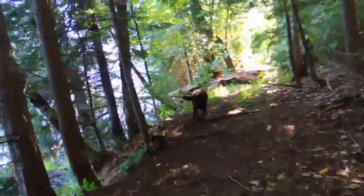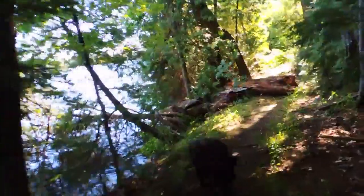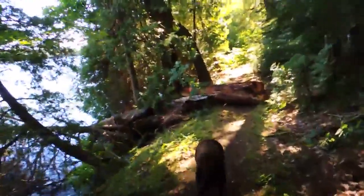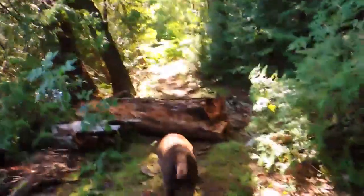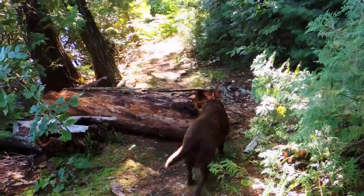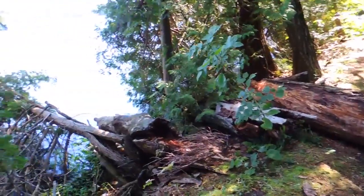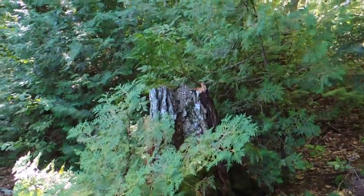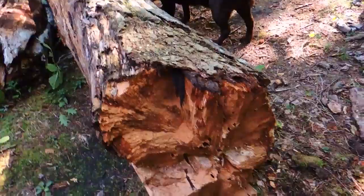So here we have, it looks like we've had another great big dead tree trunk here. Yep. Fallen down with that wind the other day that we had. At least we can get by it. This is by the tree where we used to get the chicken of the woods. You can see how it's fallen here. There's where it came from. There's the old stump. And you can definitely see how rotted it was here.